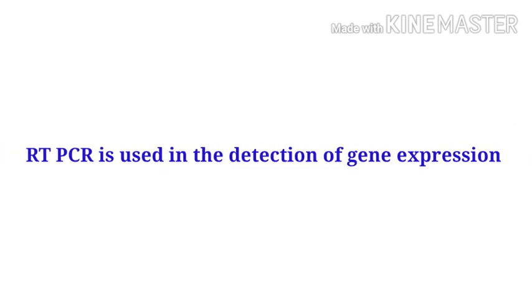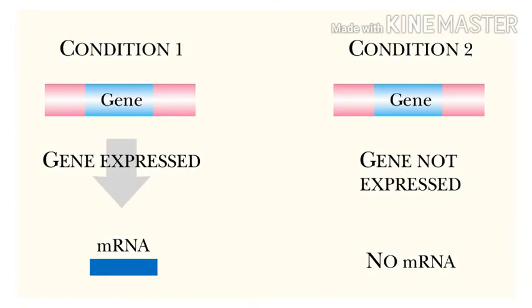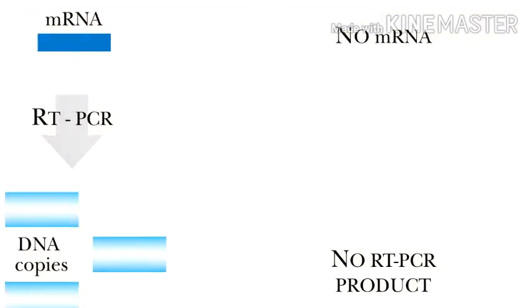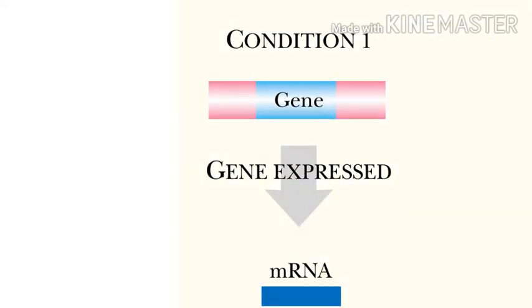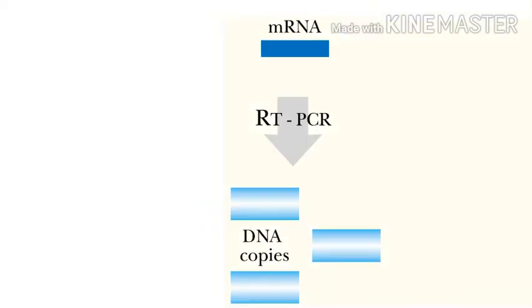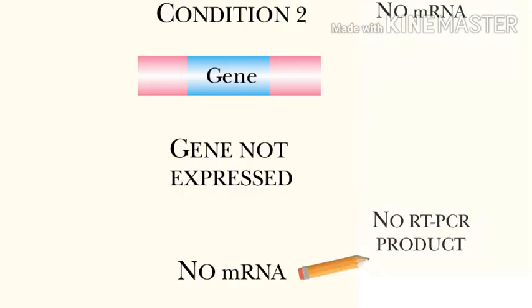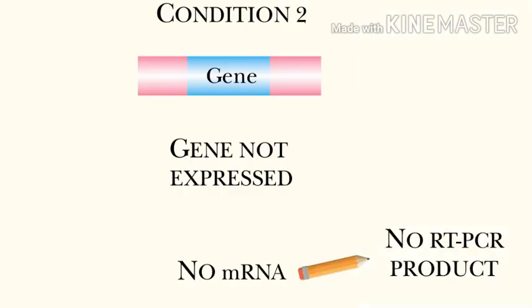RT-PCR has other uses. A specific mRNA molecule is only made when the gene for that protein is turned on and expressed. Therefore, extraction and purification of the mRNA gives several mRNA copies of every gene that is being expressed under the particular growth conditions. RT-PCR can then be performed on the mixture of mRNA using PCR primers that match some particular gene of interest. If this gene was expressed under the specific growth conditions, a PCR product will be produced, whereas, if the gene was switched off, none of this particular mRNA will be present and no band will be generated.